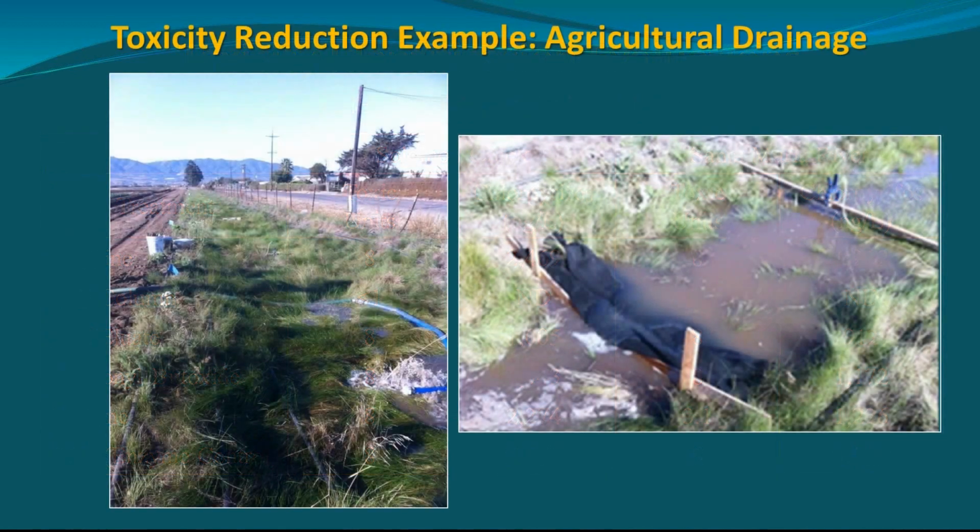And so what I wanted to talk about a little bit is what we've been doing for the TRE part of this on the Central Coast. It isn't only for chlorpyrifos, but for mixtures of pesticides in general. For ag dischargers, what we're trying to do is come up with a TRE step that will eliminate pesticides from their runoff. So that's what these systems are. They're vegetative treatment systems that are basically filtering pesticides out. They combine 3 different steps. I don't have the first step here, which is a sedimentation pond designed to strip out all the suspended particles first, and then we're running water through these grass-lined ditches.